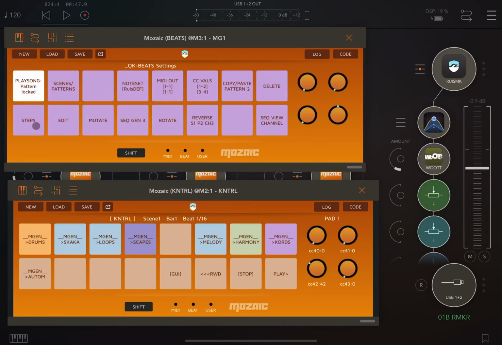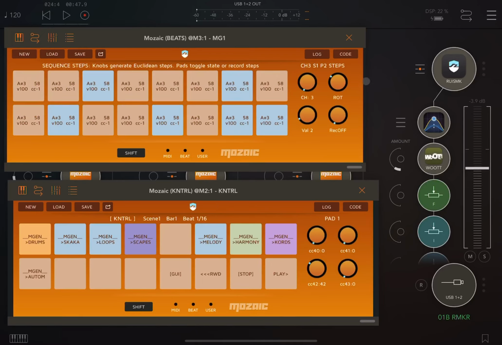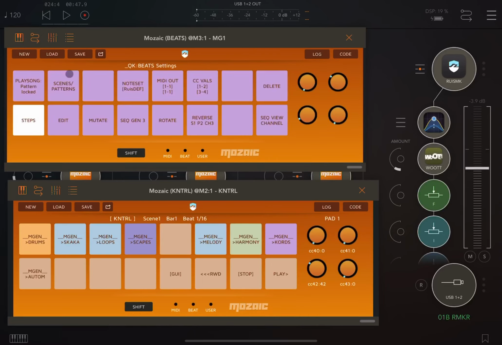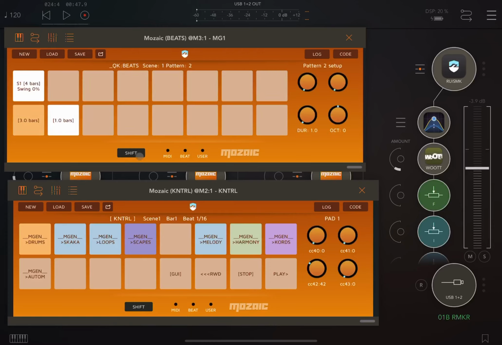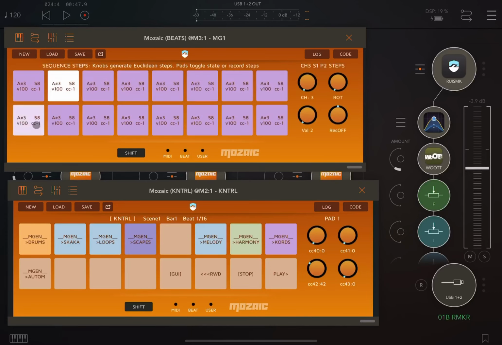So I can come back to the steps, and we're currently on pattern 2. Come back to steps, and let's go to channel 1, and let's increase the number of notes here, and let's have a listen.